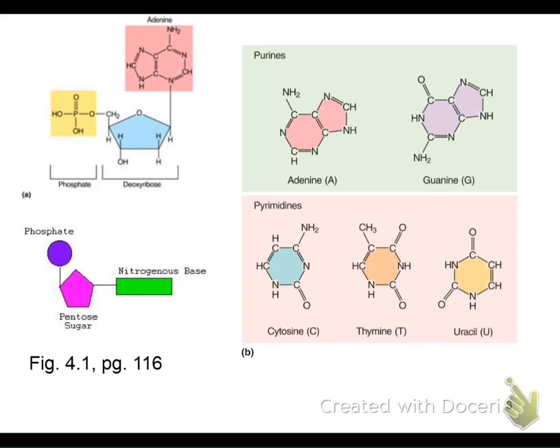All right, so here's our basic structure, and this is a structural diagram of a nucleotide. Here's your phosphate, here's your sugar, and here's your base. Nitrogen-containing groups, quite a bit of nitrogen in there. Here's a cartoon, and these are the different bases. You notice that some of those bases have 2 rings, some have 1. I don't care if you know which ones are purines and which ones are pyrimidines. I don't care if you know which ones have 1 ring or 2. That doesn't matter to me. I'm concerned you understand this idea of the law of complementary base pairing. Okay?